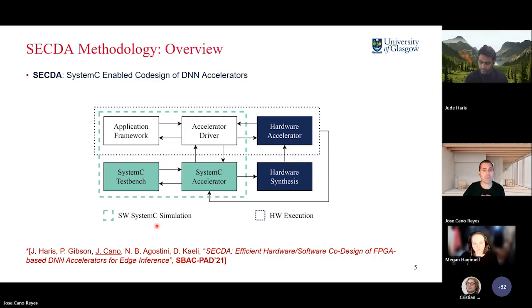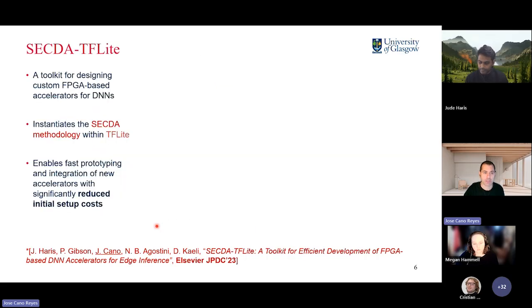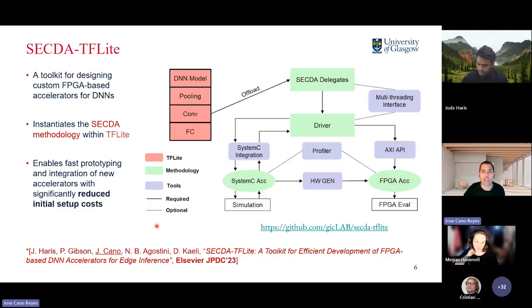Right. So we have the methodology, doing a lot of iterations in simulation instead of hardware synthesis. Then, as I said, we wanted to integrate with several frameworks. Initially, we did it with TensorFlow Lite. And without going into many details, the idea is that I have some DNN model, and at some point I have a layer, for example, this convolutional layer. I upload the layer through what is called a delegate.